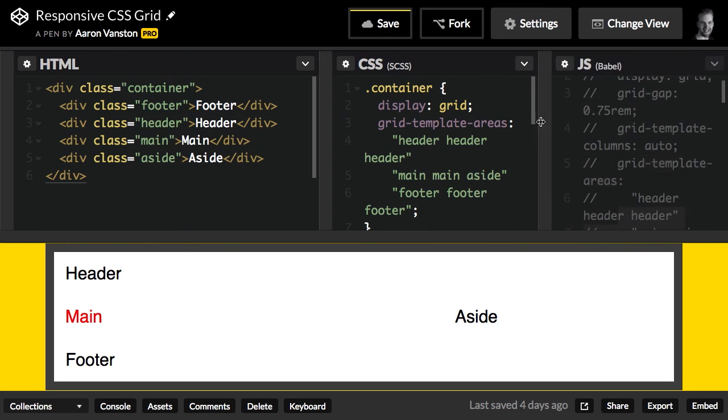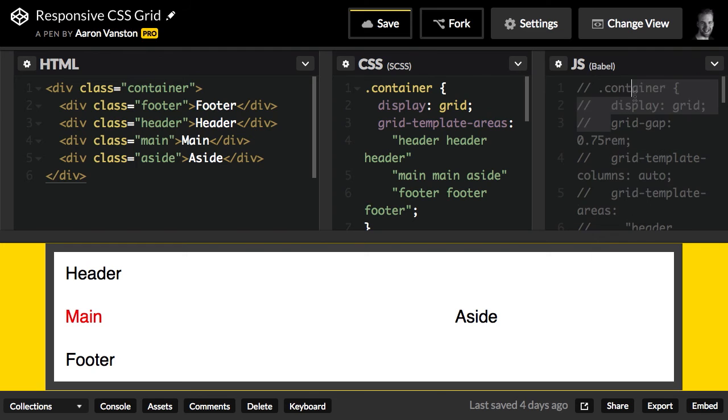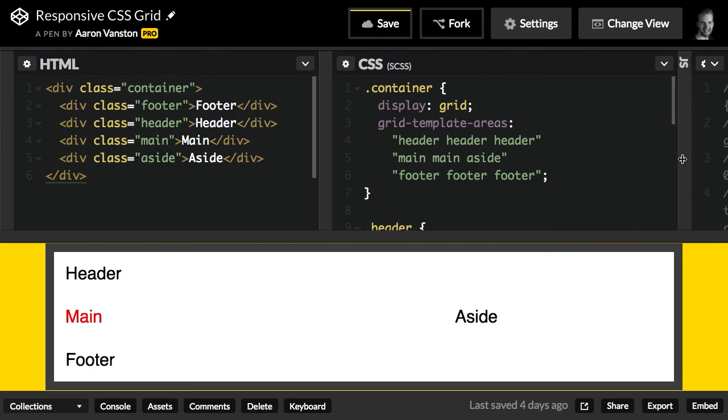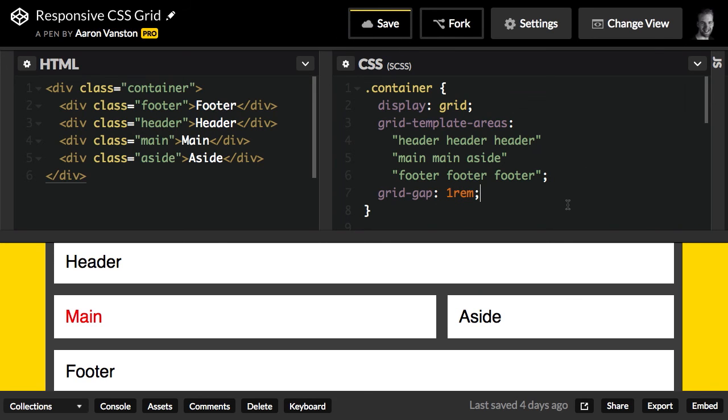Now, look, it's kind of hard to see. We can actually add a grid gap. If anyone's worked with a large-scale grid system and tried to do gutters and columns and things like that, that is a nightmare to do, and you're doing negative margins and crazy things like that. Now with this, you could just chuck that on, and if I've done it right, boom, there we go. We've got gutters vertically and horizontally, centered. It's just amazing, and you can change this in and out however we want. That was me, like, wow, that's cool.